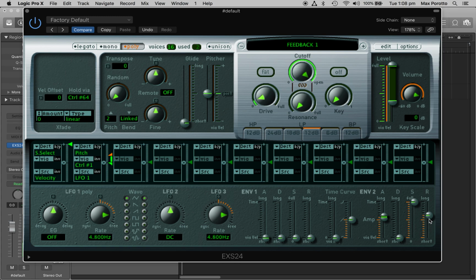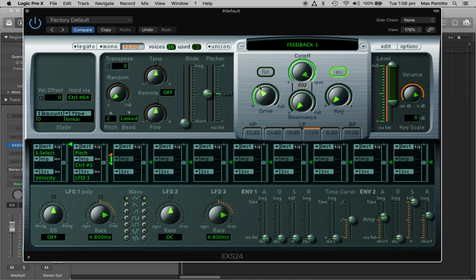Okay, this is already starting to sound quite interesting, and I really haven't done a great deal. What other things could I possibly do to my sample? What about if we start playing around with the filters? You need to turn the filter on, just like that. I may add a little bit of drive. All right, maybe turn it up a bit more.